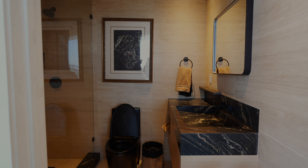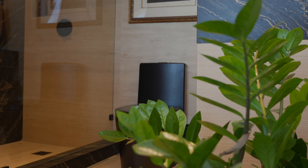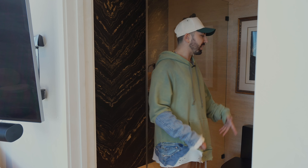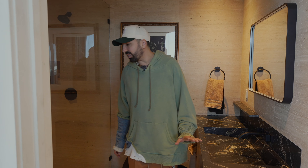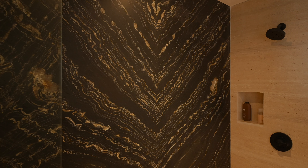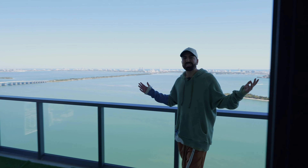We added a touch of stone by wrapping the column in travertine. I didn't want every room to feel the same — I tried to give as much of a custom feel as I could to each room. Here I brought out the black elements with this Tropical Storm marble, also sourced from Arca. If you need stone, go visit Barbara at Arca — she really helped me out so much throughout the process, helped me design things, got me everything I needed at great pricing. We took out all the tile in the shower and put in travertine, balanced with more Tropical Storm marble.